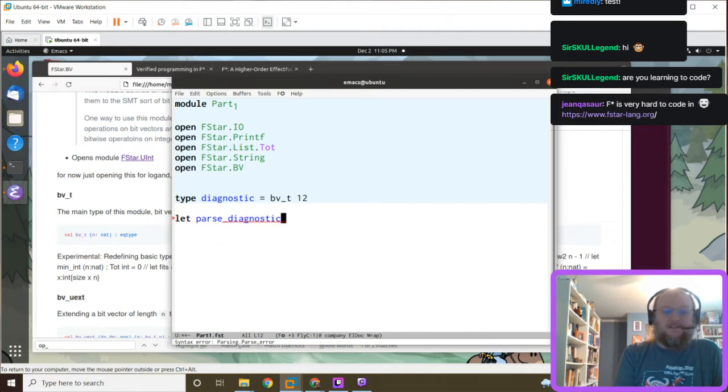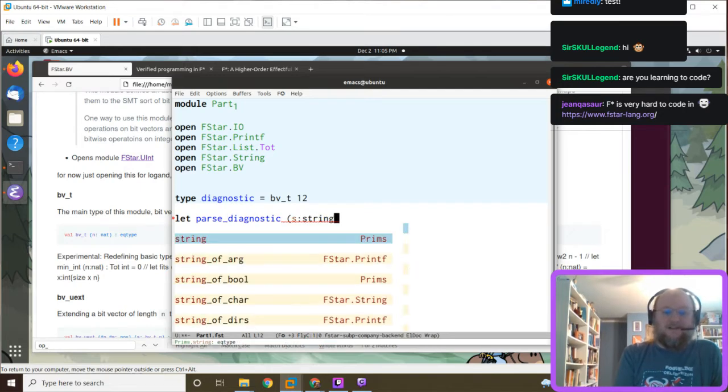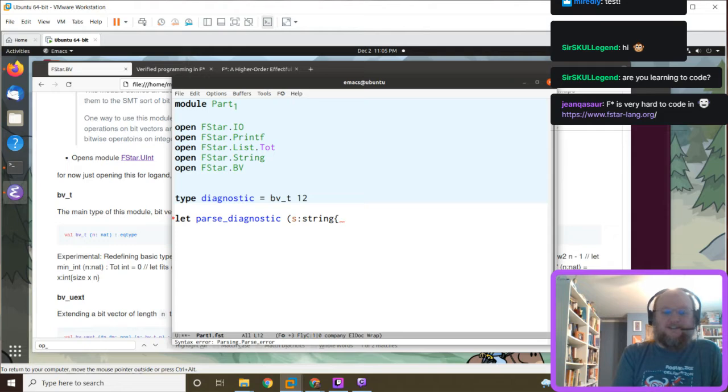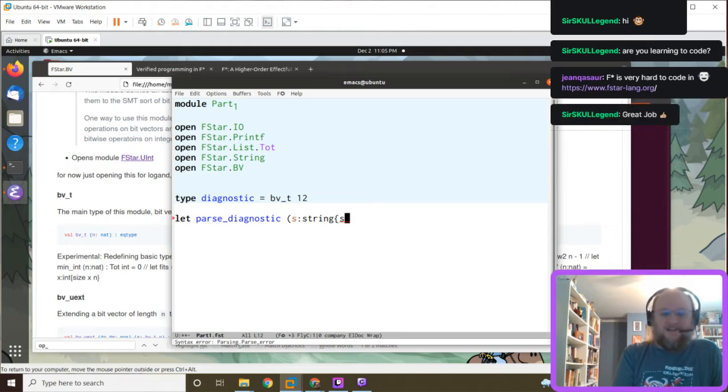All right, so let's parse diagnostic. Let's take a string, and the string has to have... So this is a refinement type. We could just take a string, but we'll take only strings where the length of the string is 12. And that still doesn't guarantee that's correct.